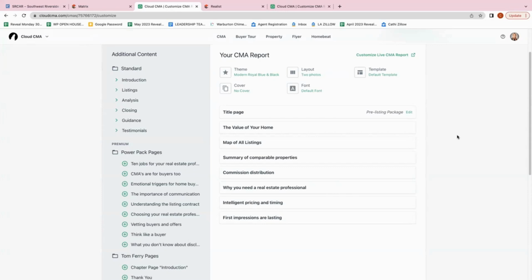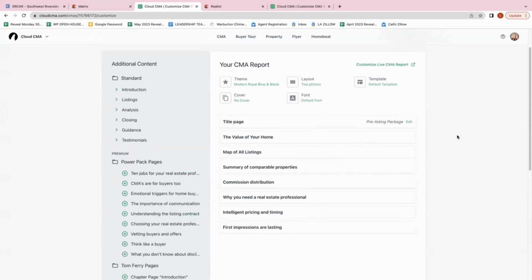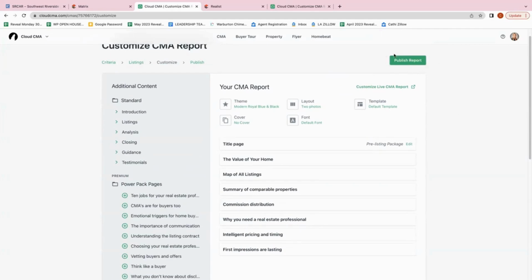So you're going to print this report in color. And you're going to put it in one of our Warburton Team folders. And if you have business cards, I know some of you guys just use digital cards. If you have cards, make sure that you include it. It looks really nice. You're going to go ahead and put it in one of those yellow big envelopes, and you're going to drop it on their porch. And maybe put please read, or pre-list package on the front of it, whatever you want to do, and leave it on their porch. If you have several days, I would put it out as soon as you can. This took us 2 minutes. It's really quick. And once you have this template defaulted, it'll stay like that, just like it did for me.